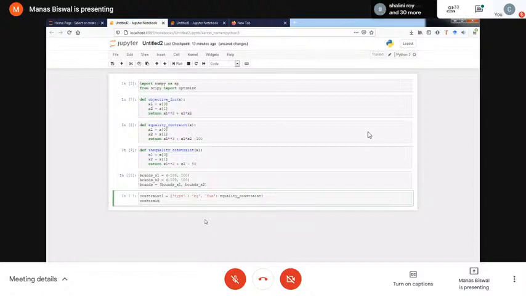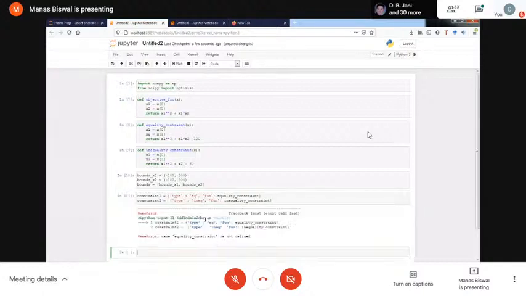The second constraint is the inequality constraint, that is constraint 2. Yes, you can simply copy and paste. This will be the inequality constraint. There is some error.